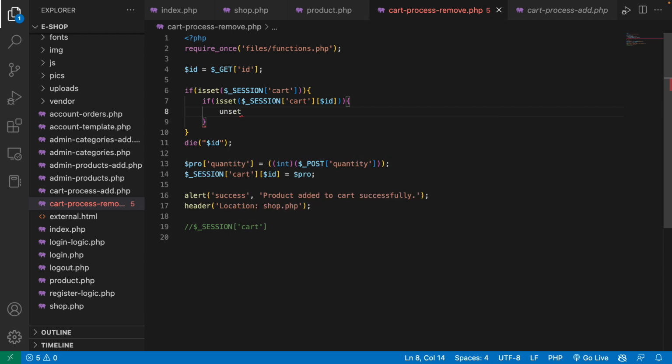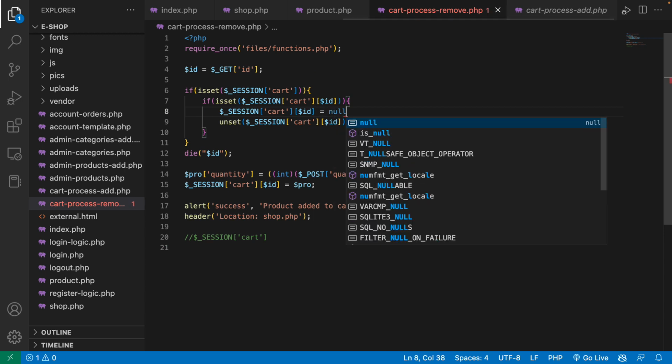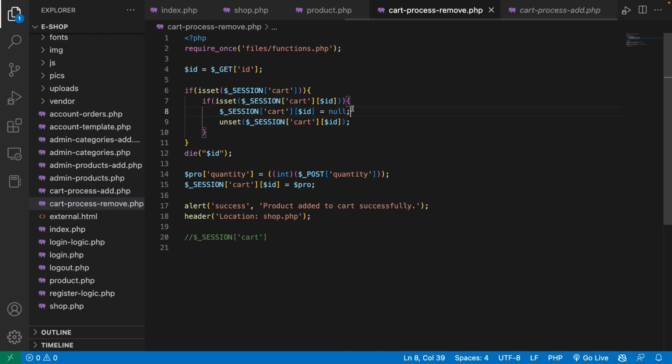Okay, unset, or you can first put there a null and then unset it. There will be sure that that specific place was removed. So I think that's okay.